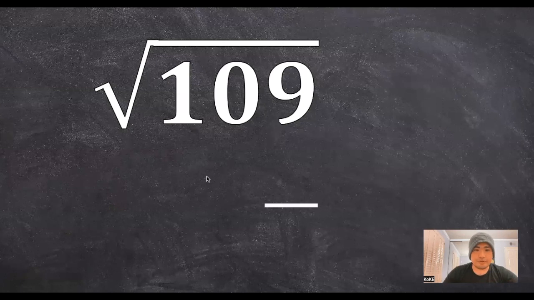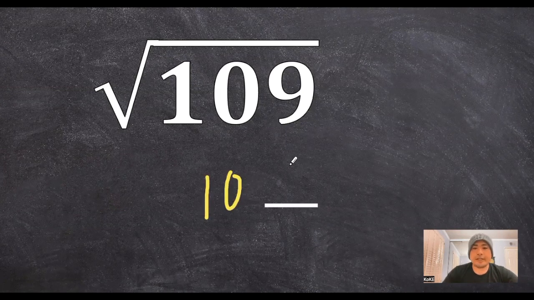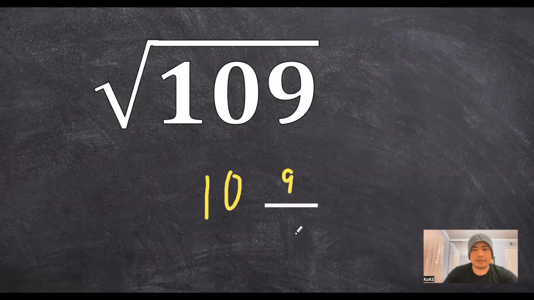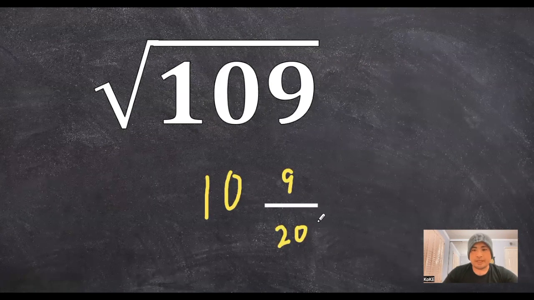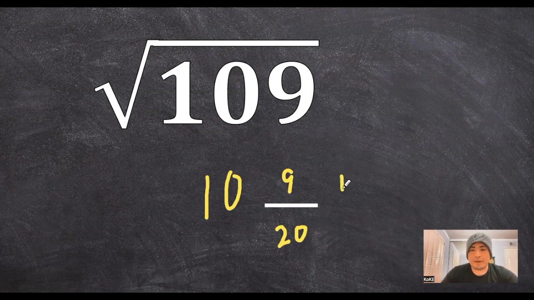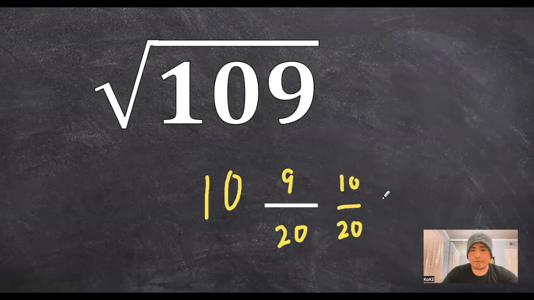Now again, the closest perfect square would be 10 here because 10 squared is 100. That means our difference is 9. And then our denominator is 20. Now what might be tricky about this problem is that 9/20th might be hard to convert in your mind into a decimal. But if you think about it, 9/20ths is awfully close to 10 over 20, which is equal to a half or 0.5.